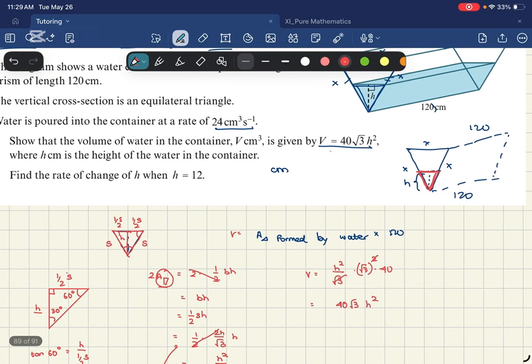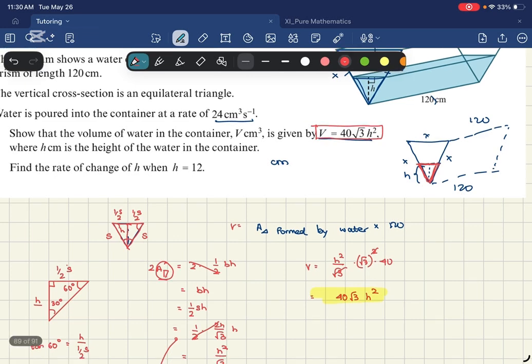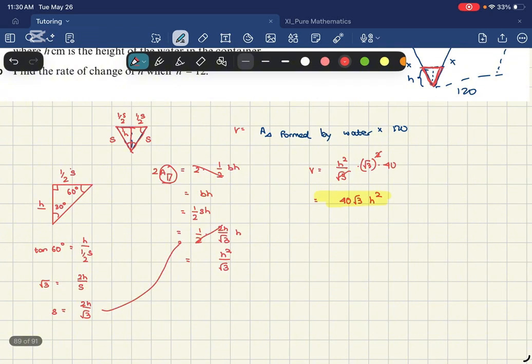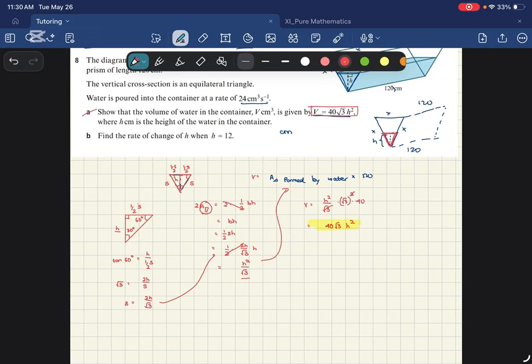And I think that is exactly what the question asks here. So we are done. I hope that was clear. I just take this equilateral triangle, I split it in half to find its area, and I have to use some simple trig ratios, and I can solve for S, and then I substitute it back, I get this expression for the area, and then I substitute it to find the volume. So now we have shown A.